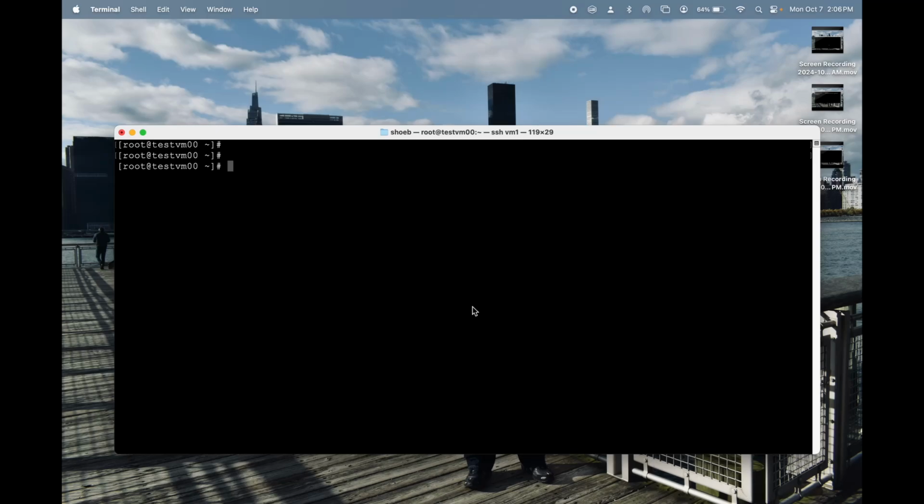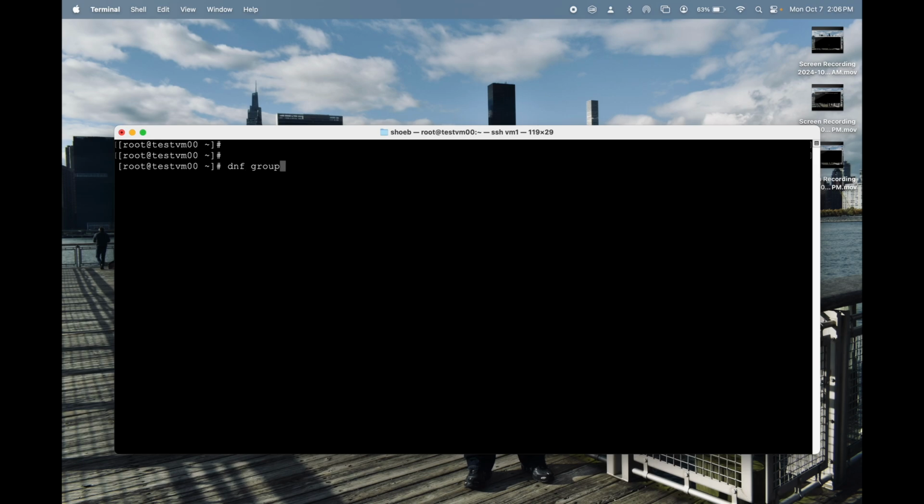In today's video, in the initial config series, we are going to talk about installing some packages. Since we have gone with the minimal install, it's a good idea to install some useful packages. So the first package we're going to talk about is a group of packages. It's called guest agents. So let's see what that group of packages gives us.